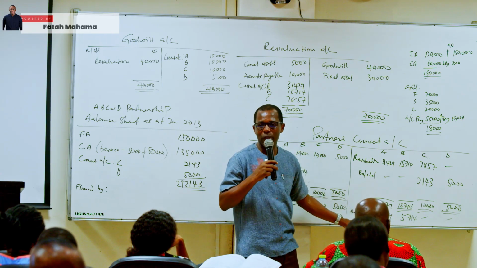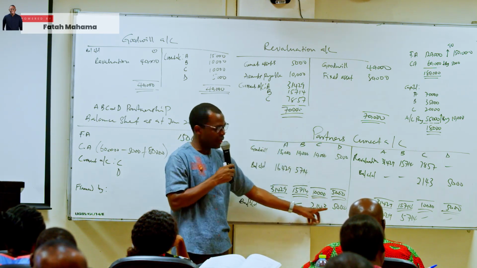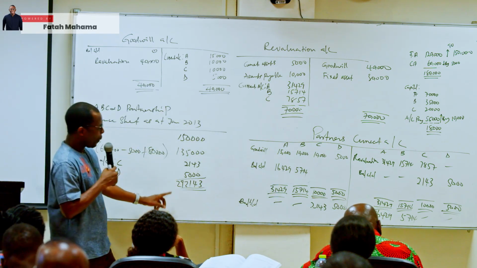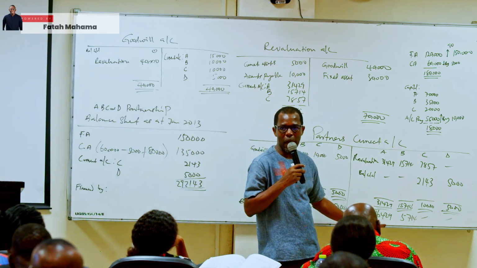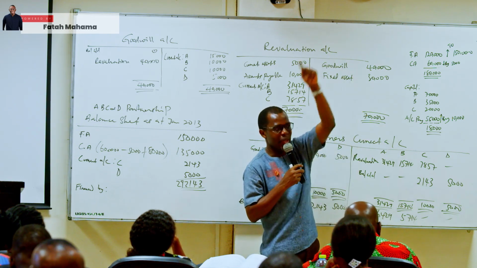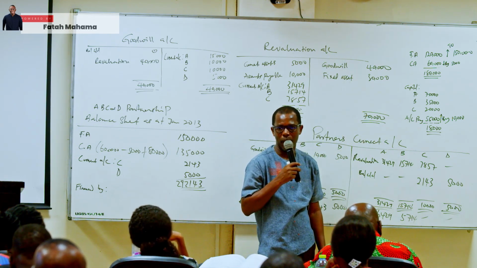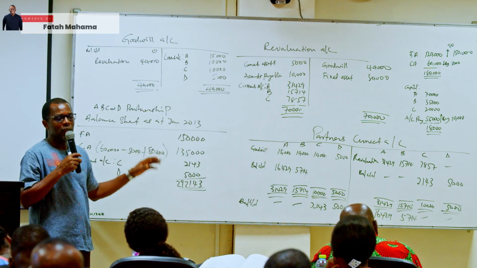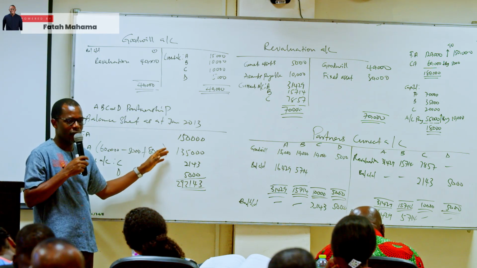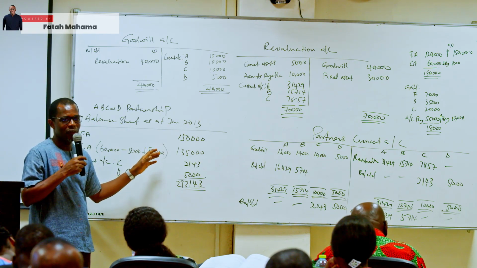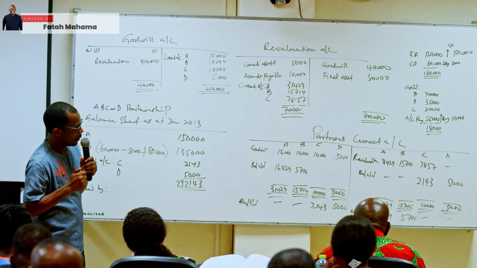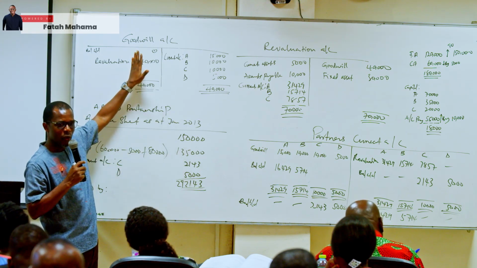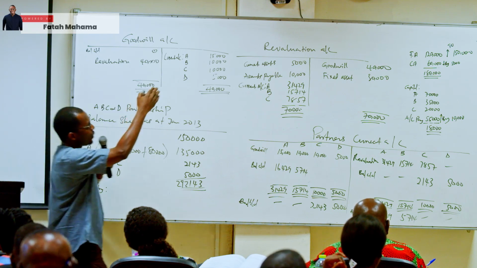So when the firm is counting its assets, it can count this one and this one, which is what I have done here, because I'm counting assets. But I cannot count this, because this is a liability. I'll count this when I'm counting the liabilities of the firm. Are you with me? I must say, this question has everything. Okay, so we are done with the asset side. Are we okay?